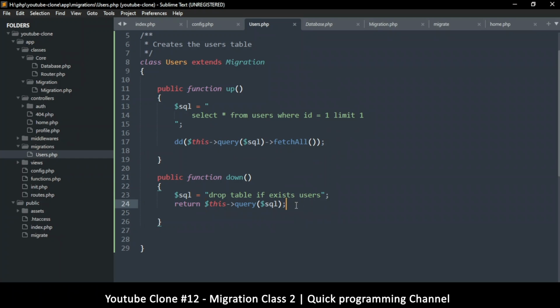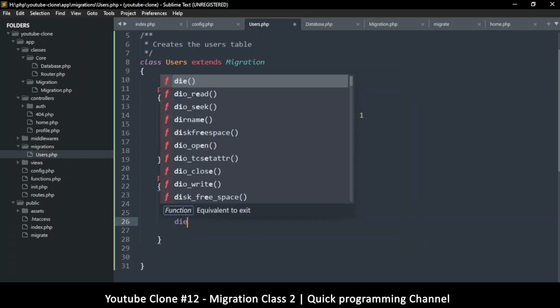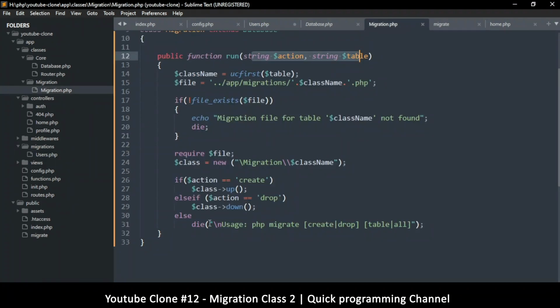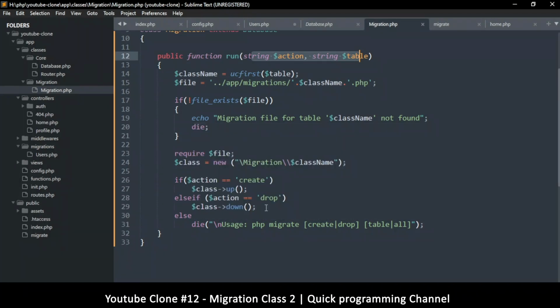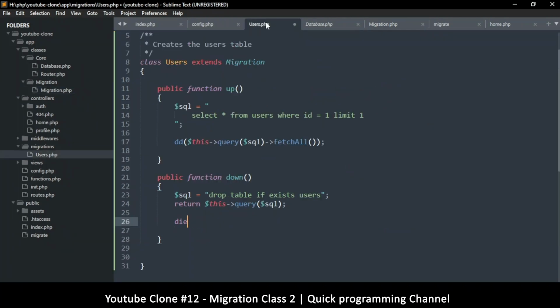And then let's do a die. Or you can do echo here, it's up to you. I'm just gonna copy what I have over here. Instead of usage, where is this? Let's try this one here. So what I want to do is just put a message that everything is good.